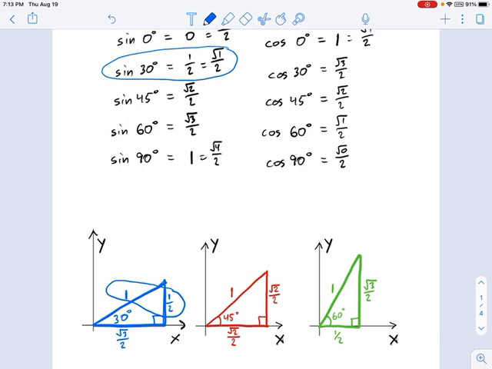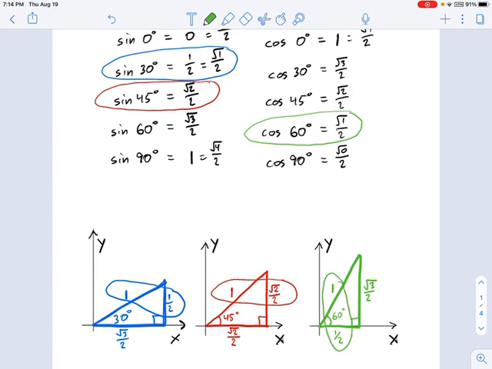And if you look at the next triangle over, the red one, that's 45 degrees. What's the sine of 45 degrees? Well, according to what we talked about earlier, that is square root of 2 over 2. And you can see, yep, that matches in this triangle. Square root of 2 over 2 divided by 1, which is just square root of 2 over 2. And I'm just going to change pace here. Let's go to cosine for a second. Cosine of 60, right? That's 1/2. And you can see that right here. 1/2, the adjacent side, divided by 1.